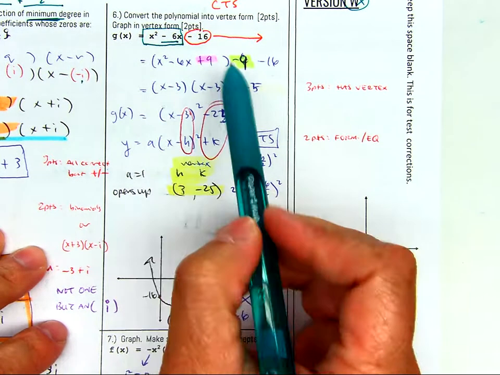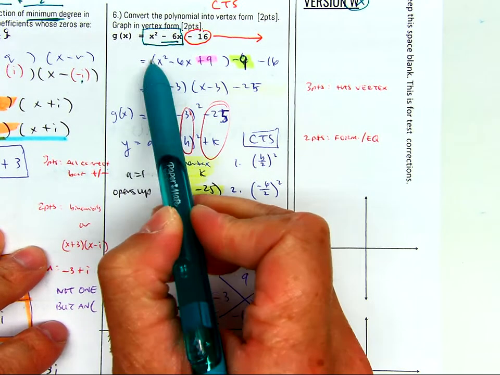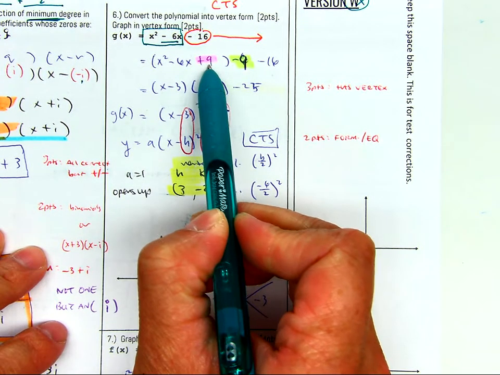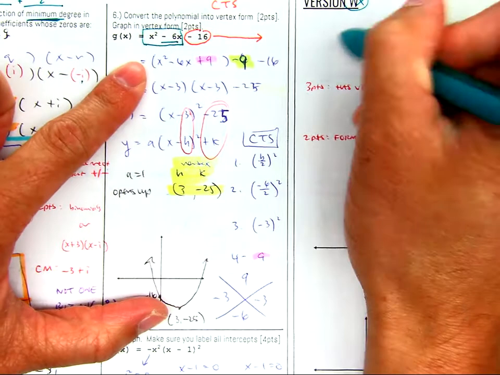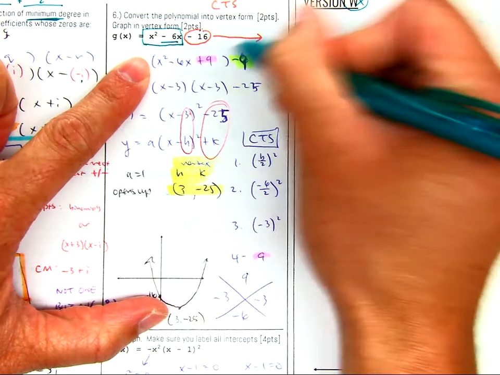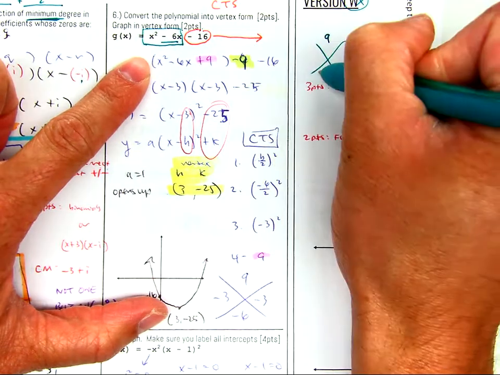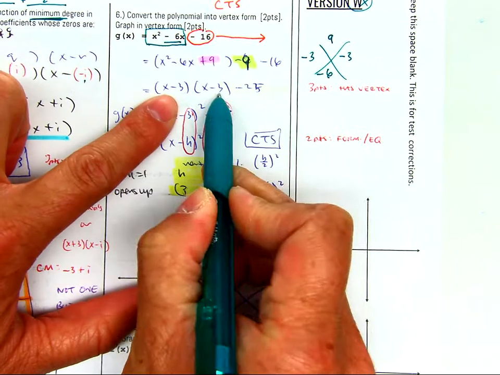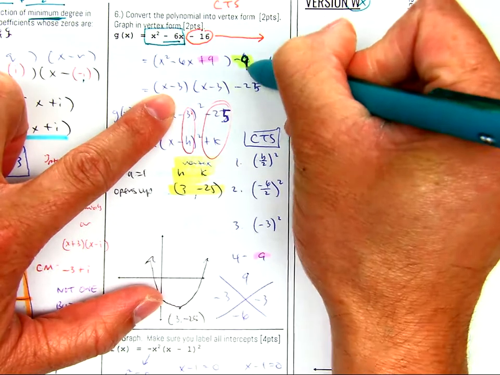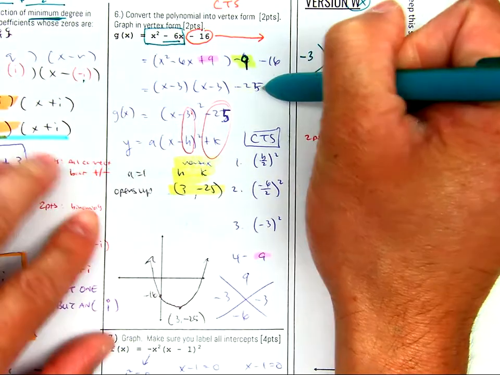So here, inside my parentheses, the reason why I wanted this 9 here is to complete the square so I can factor it. When you factor it, it is 1 times 9. Your b value is negative 6. Your two values are negative 3 and negative 3. Out here, that's going to read negative 9 minus 16, which is negative 25. You have two of these.